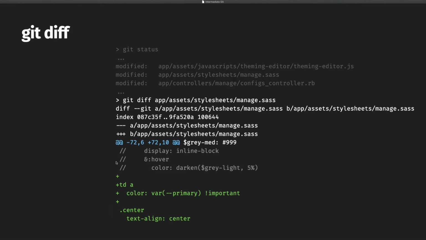But it shows lines I haven't changed in gray, and it gets this little double at thing in blue, which just kind of shows what line numbers have exactly changed. And so just kind of look through this really quickly to explain some things. Git diff, you type git space diff space, and then the path of the file relative to where you are.